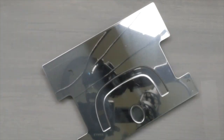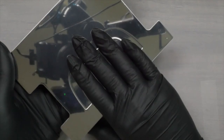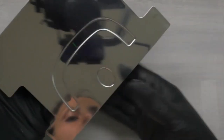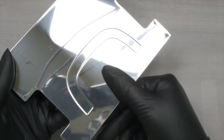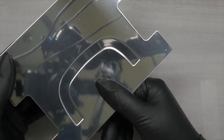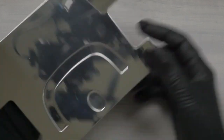It also, so this detaches. It tells you where you can put your fingers, or where your client should put her fingers. So it's got to be within this U shape here, and then you have to do your thumb separately, which I am in total agreement with, because your thumb cannot cure sideways. Otherwise, some part of your thumb is not going to cure properly, and then you're going to experience lifting on that area. So this is pretty cool.